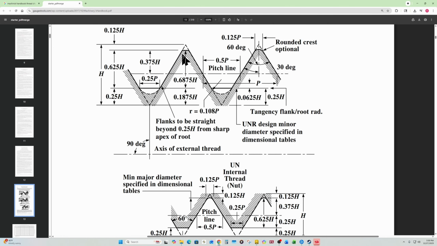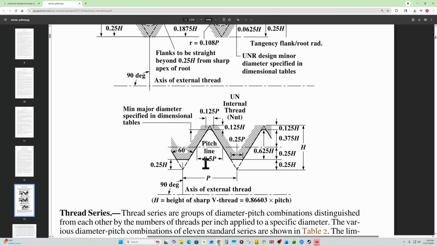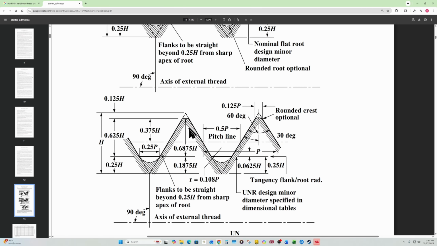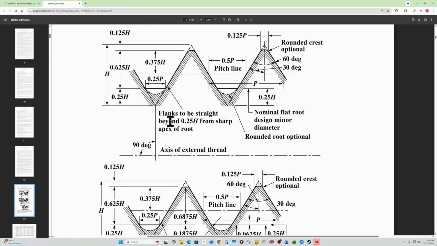Some of them are roots, some are flanks. Oh yeah, this is the crest. Okay, crest. This is the root, and these are the flanks. The 60-degree lines, or 30 degrees depending on how you look at it, are flanks.